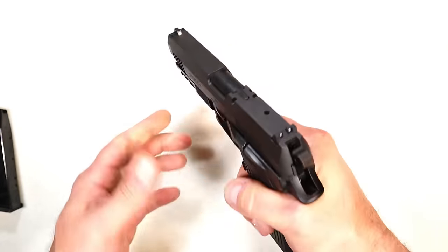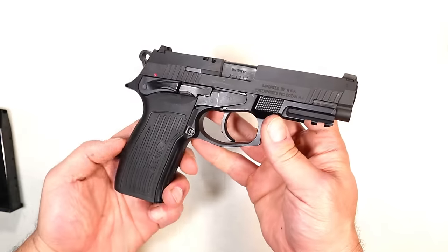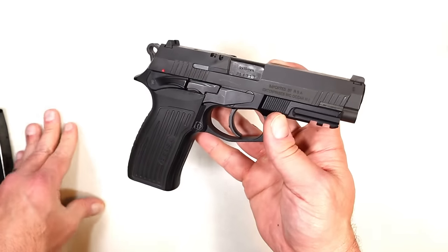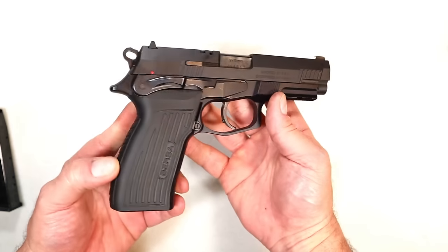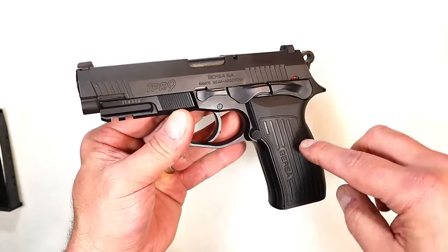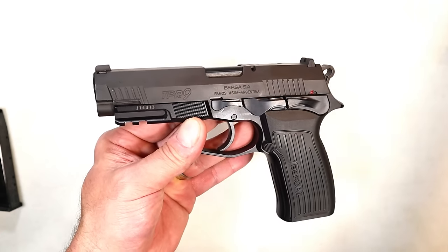To get it back into place, all you do is flip that lever upward. It's a great handgun. The MSRP I mentioned is $485. By the way, many Latin American law enforcement agencies adopted this as their sidearm, so they have confidence in it. I don't ever recall having an issue with this handgun ever, and I find it to be extremely reliable. I've owned it for four or five years now.